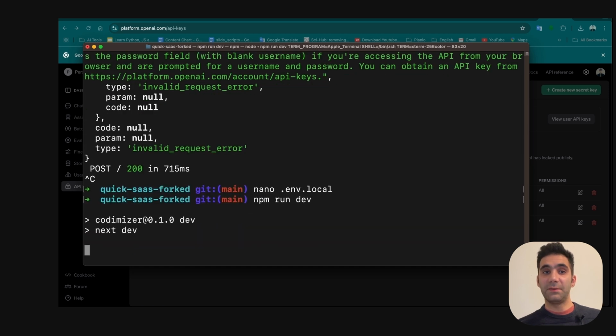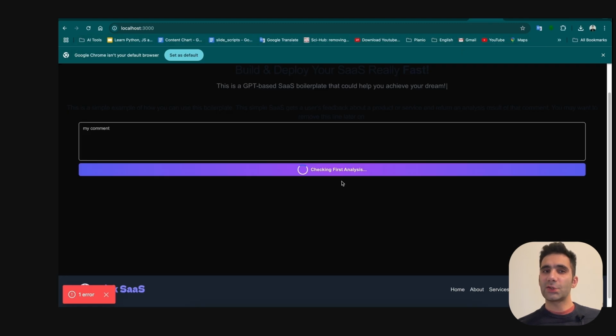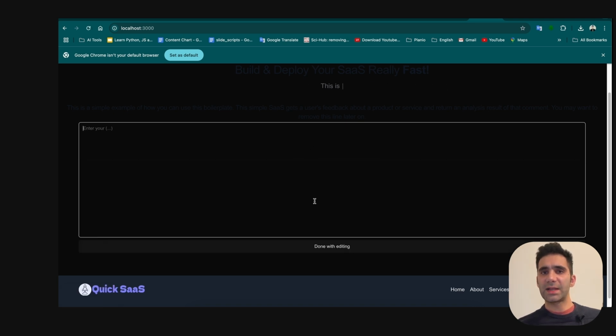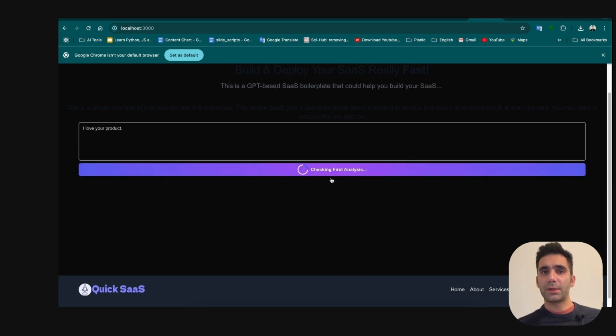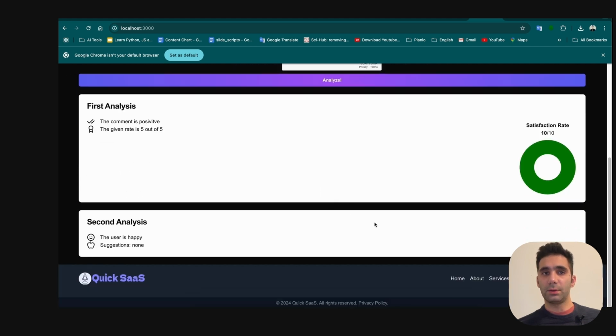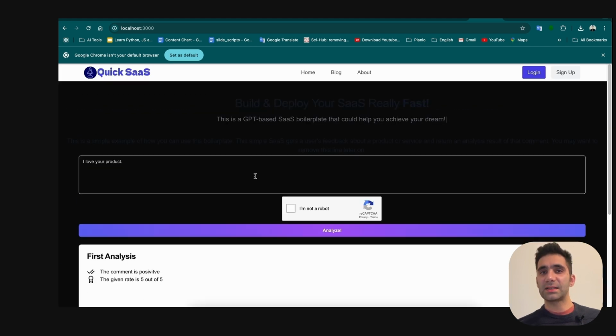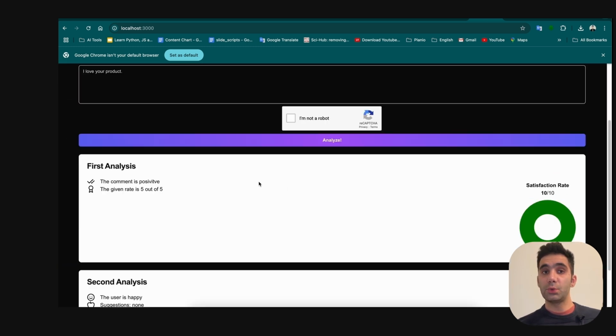Finally, it's time to see if everything works or not by running the default demo in Quick-SaaS boilerplate. So we just need to run the project with npm run dev command. If everything is alright, you should see this page, which is actually a simple LLM-based SaaS that gets a user's feedback and then does a sentiment analysis on that. That's basically the main idea of the Quick-SaaS boilerplate. You need to come up with some ideas in this structure. At this point, it only accepts text inputs by default, but you can add more features to it, like accepting files from users as well.